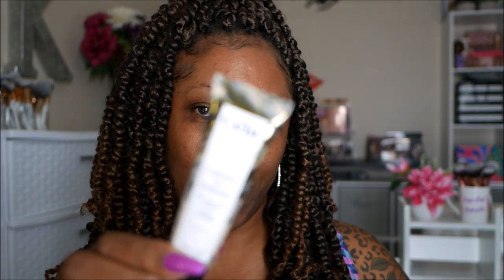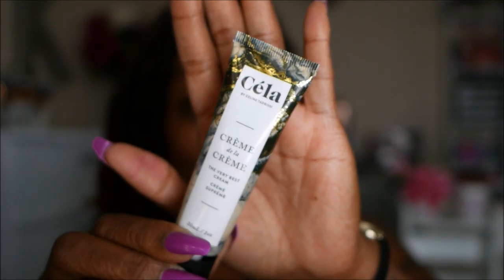I'm going to get started by putting some lotion on these ashy fingers. I'm going to use this Scylla Creme de la Creme cream that I got in my Ipsy Ultimate bag. Y'all already know how I feel about that Ultimate bag — I'm starting to wonder if I know the definition of Ultimate, because that box wasn't it at all. But this cream is really nice. I use it for my hands. It smells kind of like an orange creamsicle — really good, nice and thick, very moisturizing. I wish I had a full size.